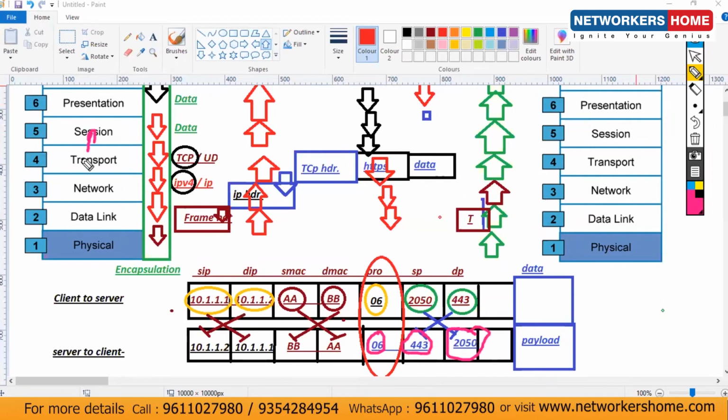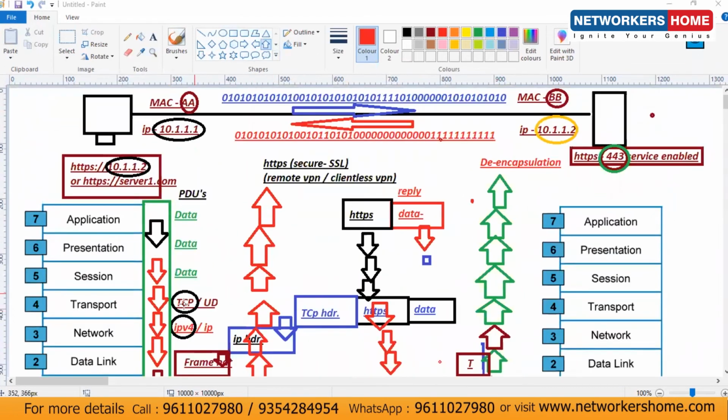The transport layer will then get to know that previously I sent a request for this source port and this destination port, and now I'm getting the reply for that. And finally, it will de-encapsulate your data, and we will receive the reply over here.